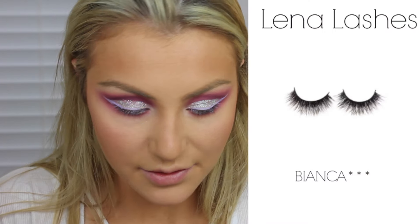I'm going to go in with Lena Lashes in Gigi. These are my favorite lashes in this category — they're super fluffy, super wearable and short so that you can see everything of the eye makeup work that you've done. Because sometimes really long eyelashes just hide it all, and I want to show off the work that I just did. I'm going to go in with bottom lash mascara and I'm using the Rimmel Lash Accelerator for that.